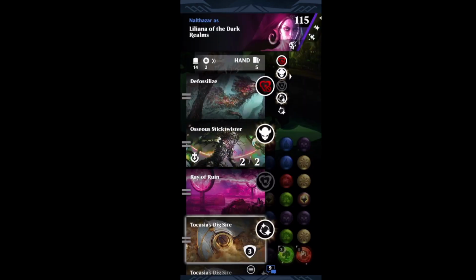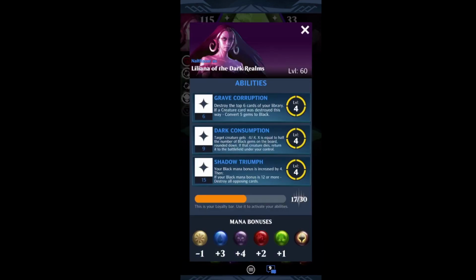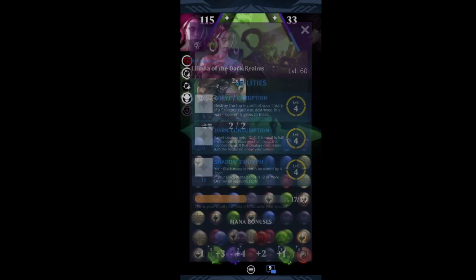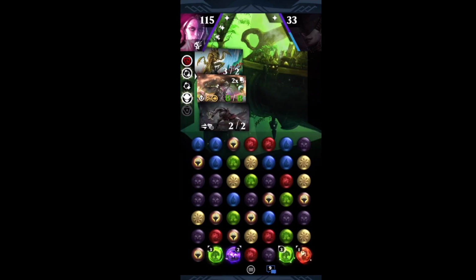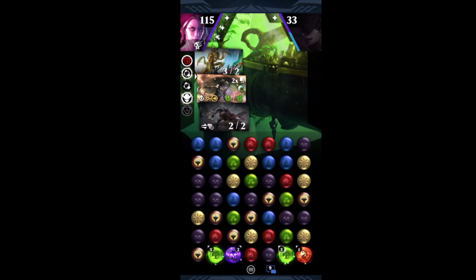Let's see. Here, I'm in a pretty commanding position. So I could keep using my third, but why do that? I could pump with my third, my black mana bonus, but there's really no point. I might as well just save my loyalty and see if my opponent plays anything else good, right? I could actually just use my first. Nah, whatever. Let's go ahead.